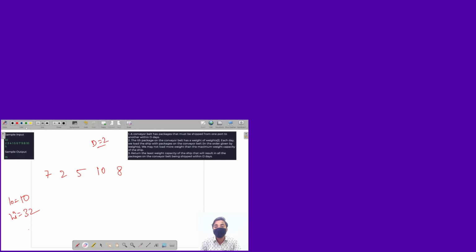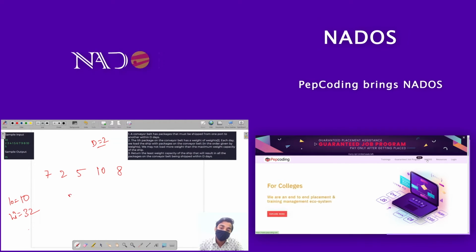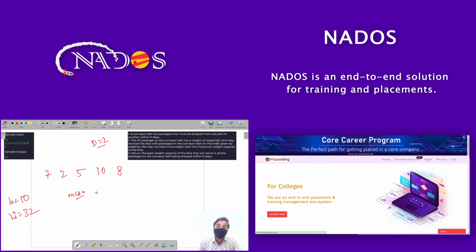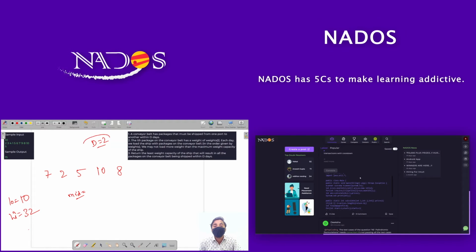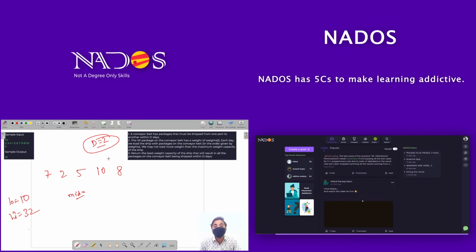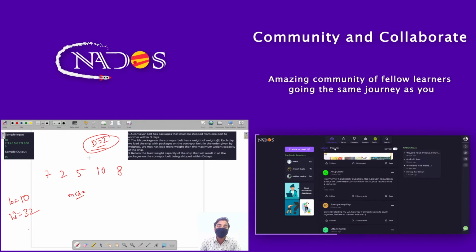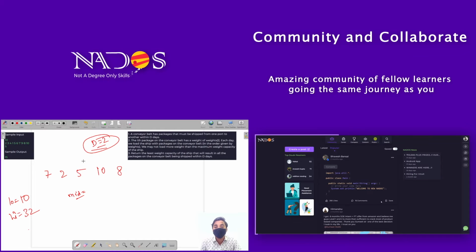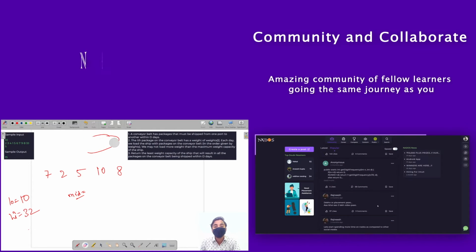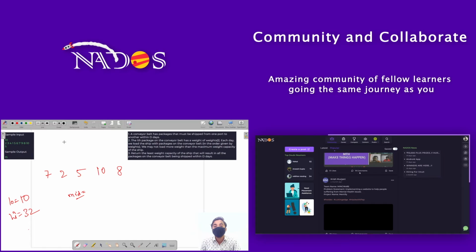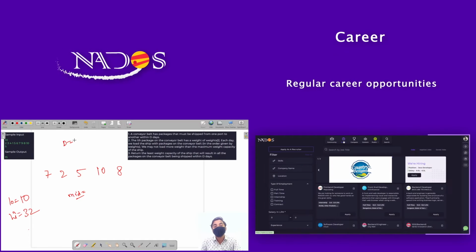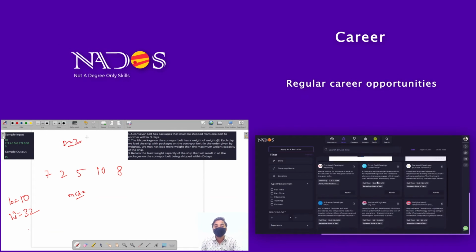Maximum weight is 32 by adding these all. So here we can see, if we find the mid, we are going to split them in 2 days. We need to ship them in 2 days. This is very similar to the split largest array sum. So the approach is similar and the code is also the same.